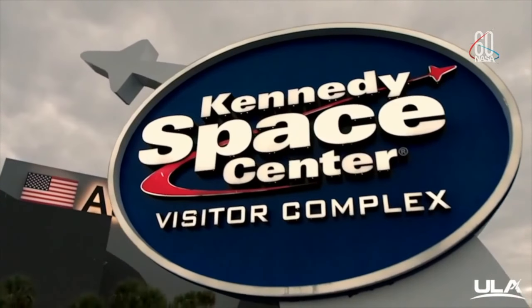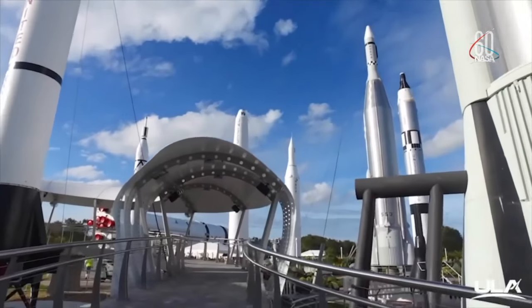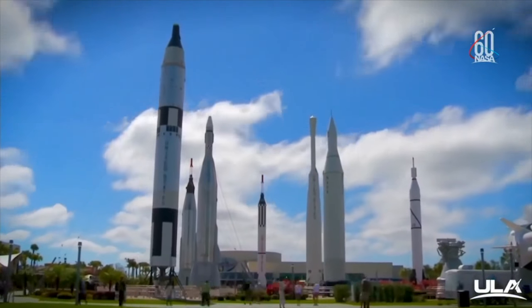Hello, Delta-2 fans. Just because we recently watched a Delta-2 lift off for the last time doesn't mean we have to say goodbye. I'm excited to announce that the final Delta-2 rocket will soon take its place in the lineup of historic rockets located in the Rocket Garden at NASA's Kennedy Space Center Visitor Complex in Florida. The Delta-2 rocket has been a venerable rocket for NASA and civilian scientists, the U.S. military, and commercial customers throughout its almost 30 years of service.